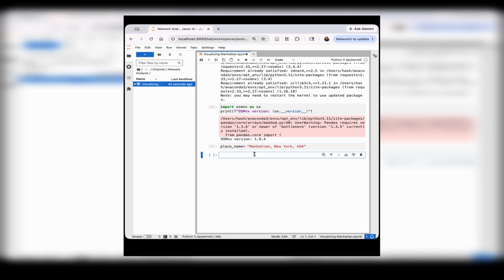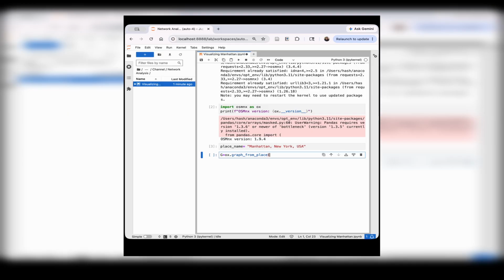Okay. All right. Let me define my graph. G equals ox dot graph from place, and then place.